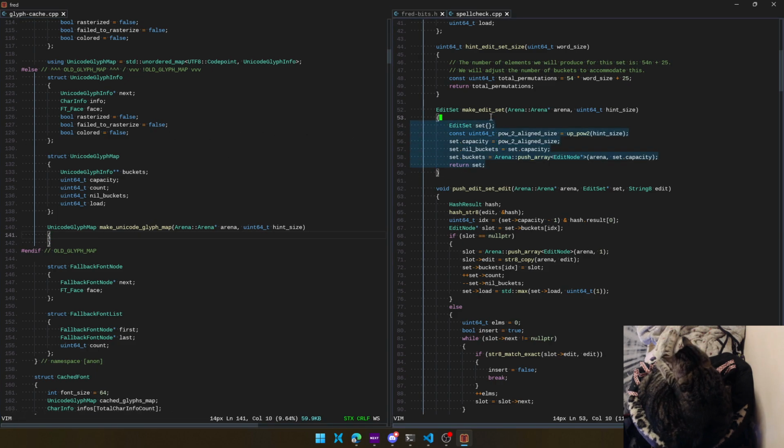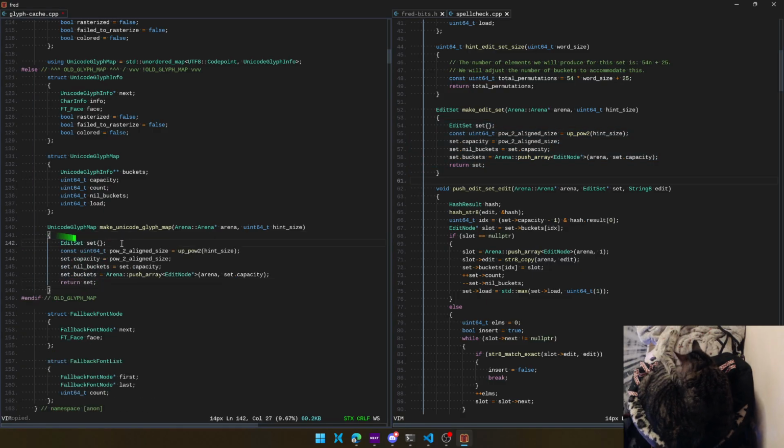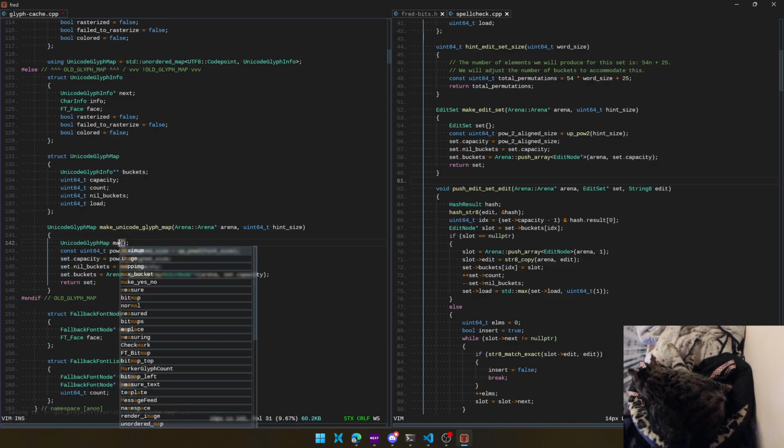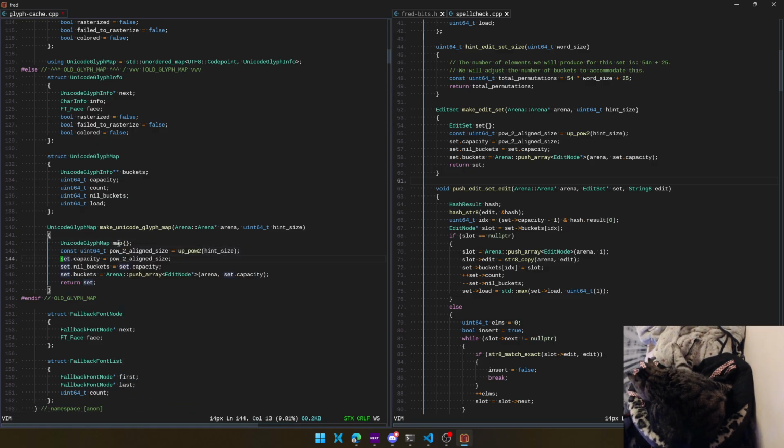So we're going to do all the same stuff basically. A lot of this just turns into copy paste, which is sometimes a no-no, but I think in this case we're probably fine. So here we want to change all of these to be map.